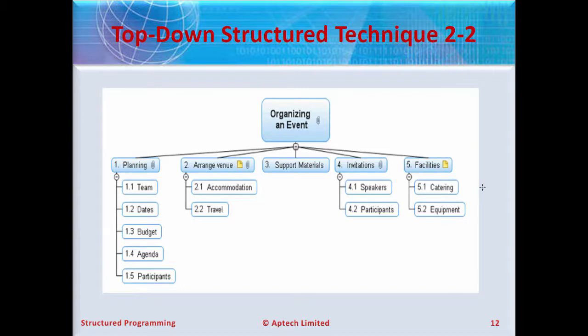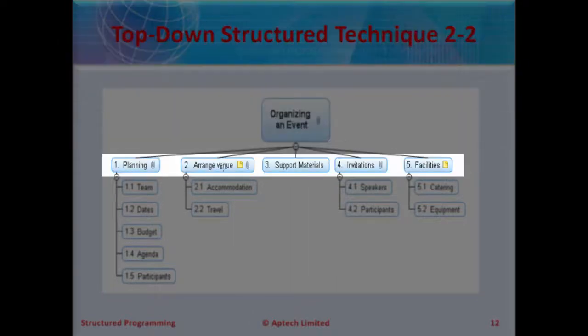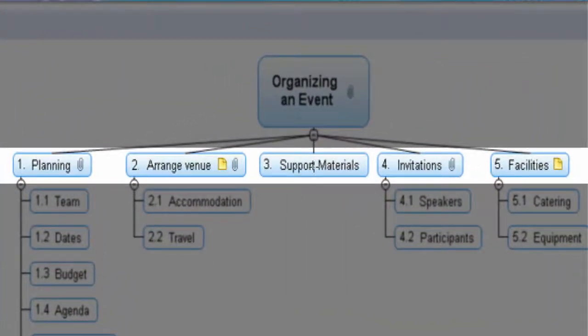And we have an example here. Let's say you're organizing an event. It could be your graduation, could be a wedding, could be a party, whatever it is that you want to do. We'll look at this example further in semester 4 when we are dealing with project management. And for that, we'll be using this as organizing your graduation. Now, when you're organizing an event, the main events you'll do are planning, arranging the venue, gathering the support materials, sending out the invitation, and maybe booking the facilities and such.